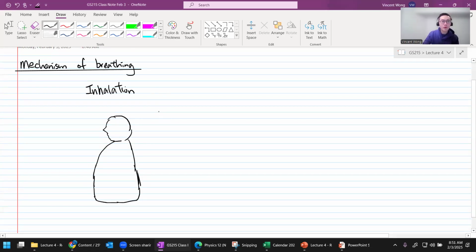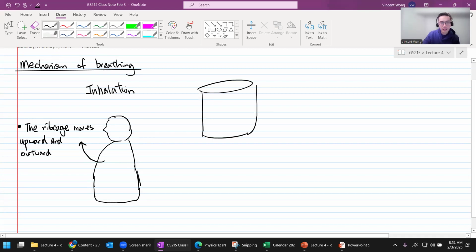So to breathe in, again, this is an exaggeration, just to help you understand what's going on. To breathe in, two things need to happen simultaneously. Number one, the rib cage moves upward and outward. Out and up. Think of a bucket and its handle. When you lift the handle, it goes out and up, right? The rib cage has muscles that pull it out and up. If you enjoy eating barbecue ribs, the meats you're eating are basically the meats that help the cow or pig breathe. And we have those muscles as well. They pull the rib cage out and up.